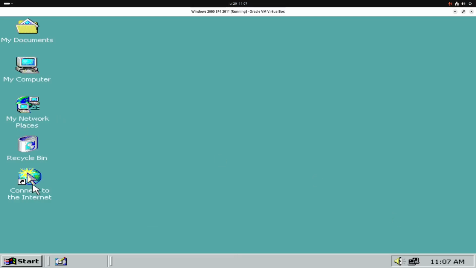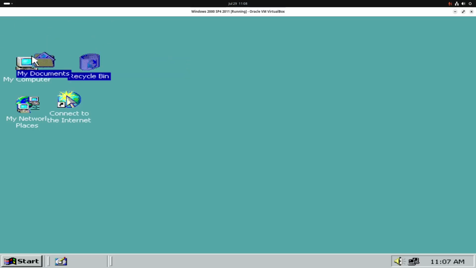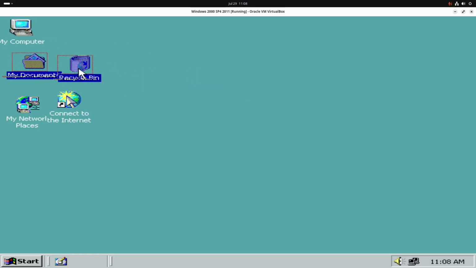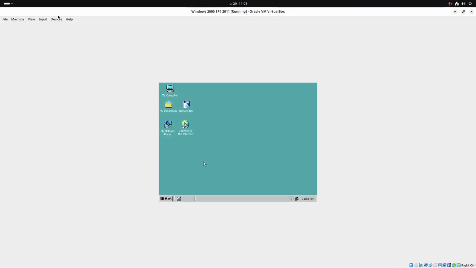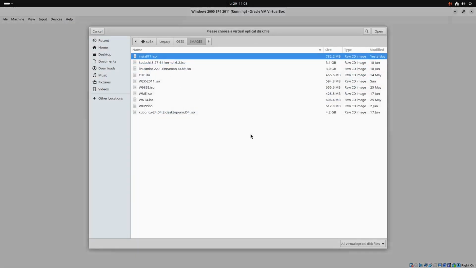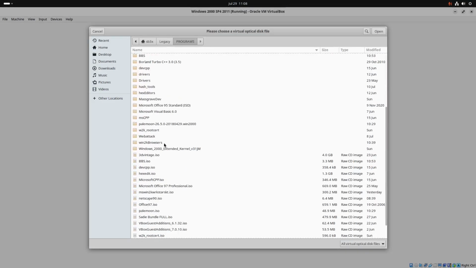So now it's ready. I'm just gonna do a bit of housekeeping. You don't have to do this, of course, to be clear. I'm just switching the places of these things for my own convenience. You can switch them however you want, but in the links below I have prepared 2 disks. I mean, you don't have to install these programs, but I'm gonna install them because they're quite useful.